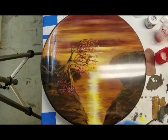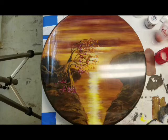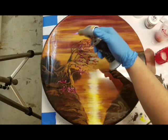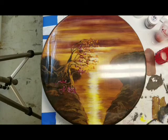I need more resin over here. My table is level. My piece is level. So I'm not sure why it's tipping like it is. Okay, so I'm going to take this, I'll spend more time picking at the hairs, and then I'm going to put it in the curing rack, and I will bring this back out tomorrow. So we will see you then.